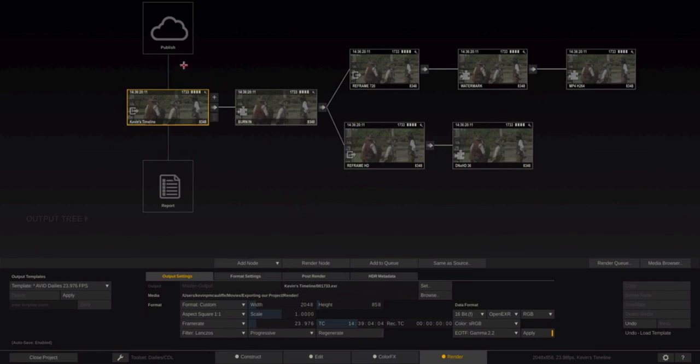So basically what's going to happen is our timeline is going to go on a little journey through our output tree. The very first step that's going to happen is that burn-in is going to be added. Now I don't know what burn-in is going to be added yet, but we'll come back to that in just a second. Now next, our branches split off. They branch off, for that matter, into two separate outputs.